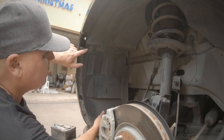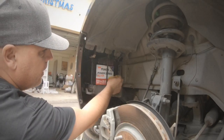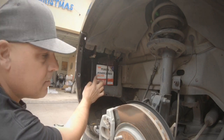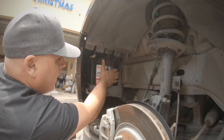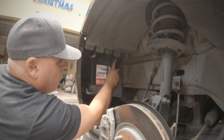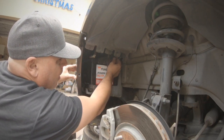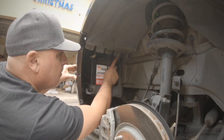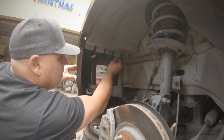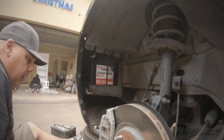Okay, now once you've got all the lugs off, just basically slide this out and you'll find the battery hidden in behind here. Alright, now this looks like a fairly new battery. Reason being I just recently replaced it because the old one was buggered. Now there's this little wire just here which needs to be really firmly connected. Now, if that's not firmly connected, you'll have problems with the car. It will turn off while you're driving. Very dangerous.